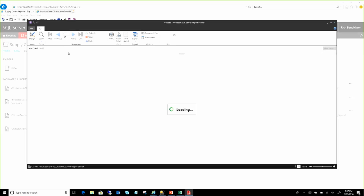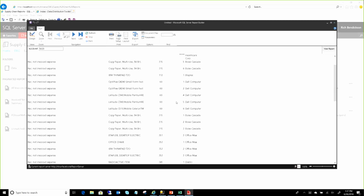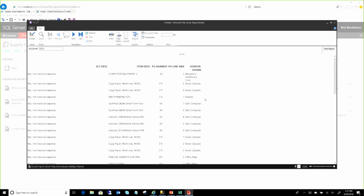That's my account number. And if I view that, what it's going to do is go through that GL with Subsystem. It's going to show me the GL transaction description, which those of you that have written reports on that, you'll see this received, not invoiced, came from PO 135. But now we have each item description. I could have put the PO line description on here too, but I just put the item description, the vendor, the PO number, the line number. It breaks it down, and I should have put the amount on here. Not a very good report, but hopefully you got the, actually I can go back and add that.